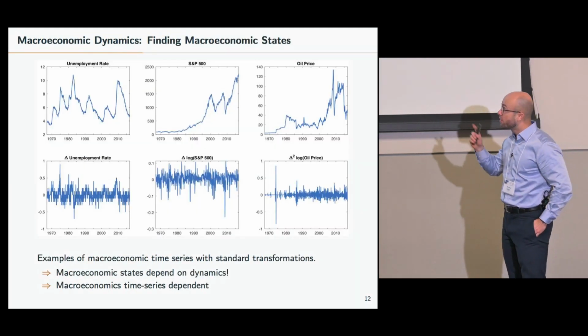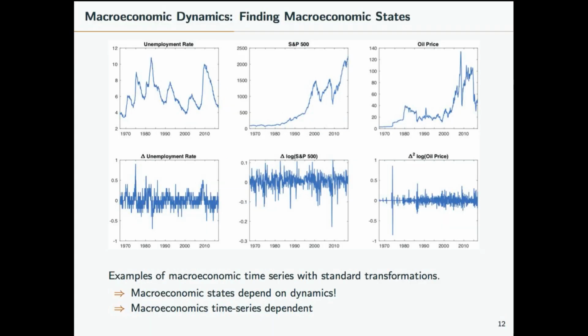All right, are we done yet? Well, not yet. So we still need to deal with dynamics. So here I'm showing you standard macroeconomic time series, unemployment rate, S&P 500 price, oil price. Can we use this in any kind of statistical approach? Of course not, they are non-stationary. So what do we do? We take increments. Let's say we take log price increments for S&P 500 price, so we get the returns of the S&P 500.